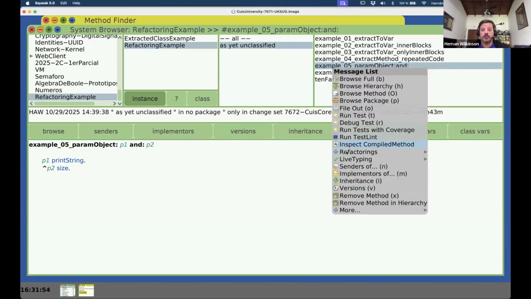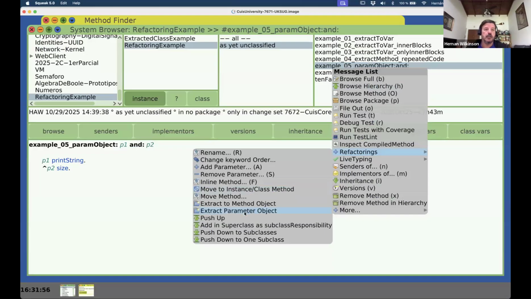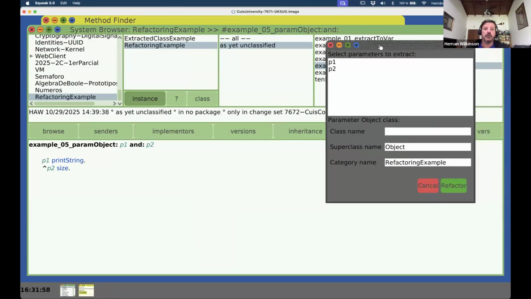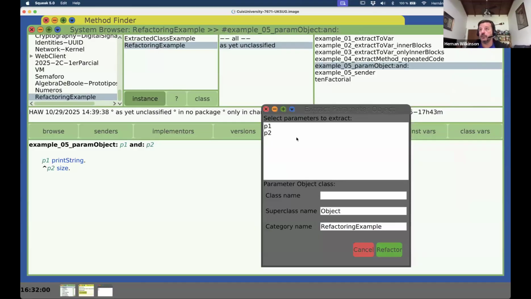So in this case, if I do an Extract Parameter Object, it will ask me which parameters do you want to extract to a new class? So let's say I want to extract both P1 and P2, could be one, whatever. Then what's the name of the new class? Let's call it P1 and P2.